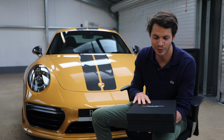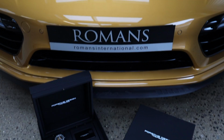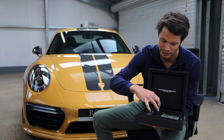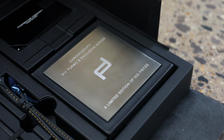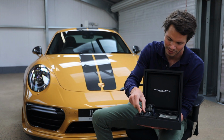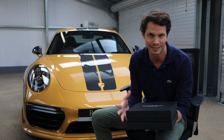So the final thing I want to show you is this collector's piece here. It's one thing having a collectible car, it's another thing having a collectible matching watch to go with it. This was actually an £8,000 option, which you could spec with the car. Not everyone went for it, but it basically gives you this matching watch with the gold stripe through the middle. So it's a Porsche timepiece. You also get these straps to go with it, which have the gold stitching carrying on the theme from the interior. And look, whether you choose to wear the watch or not, there's no denying that this lovely presented watch adds value and adds to the collectability of the car.